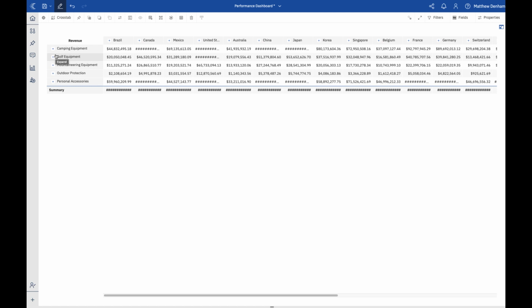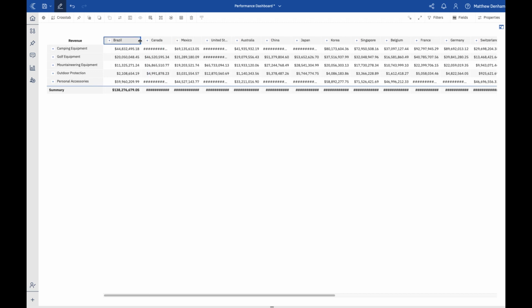So as I said at the outset, today the default is that this will only work for dimensional data or dimensionally modeled data. But we're going to look in a future release to add support for navigation paths for relational data as well. But that'll be in a future release.